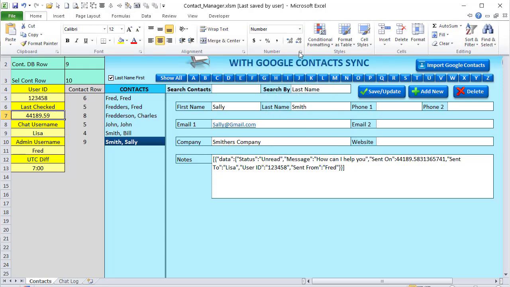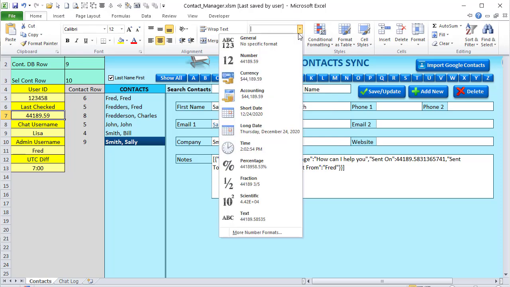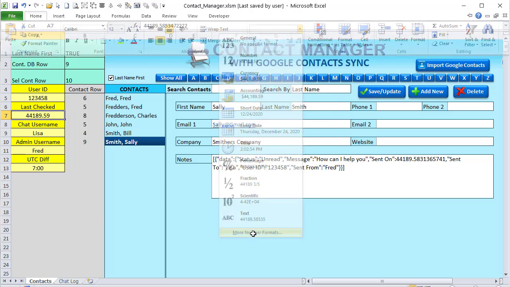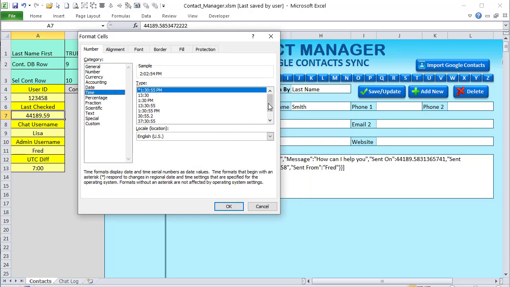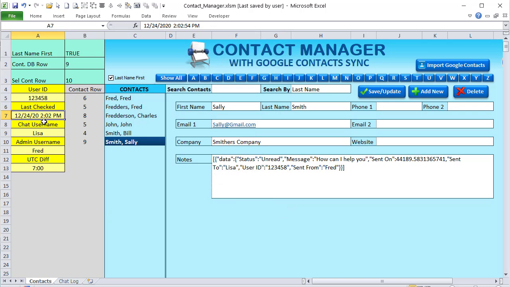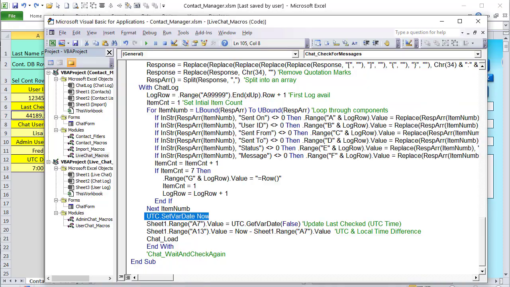So let's take a look at this, and let's format that as a date and time here, so we can take a look at that. We'll go into the time and format it so we can see it. 1:30, I could leave it here. So we see that it's 2:02 p.m. Notice that there's a difference. That's 7 hours before me, because I'm 7 hours ahead here in Asia time. So that's exactly what I want. I want to show that specific time period, because the next time I'm going to look for any chats that happen after that, right? Because we've already checked all of that.